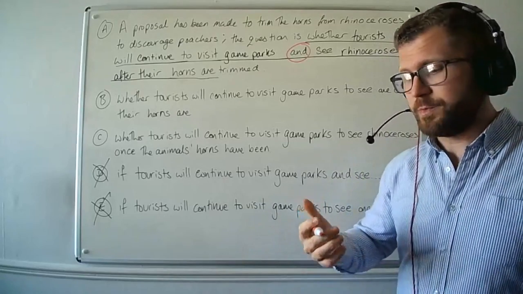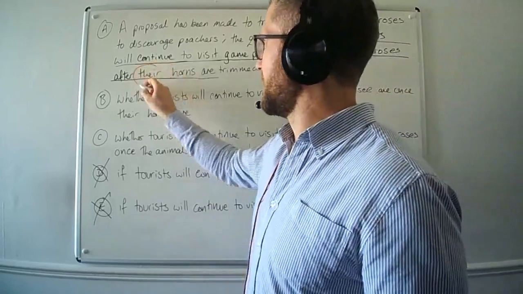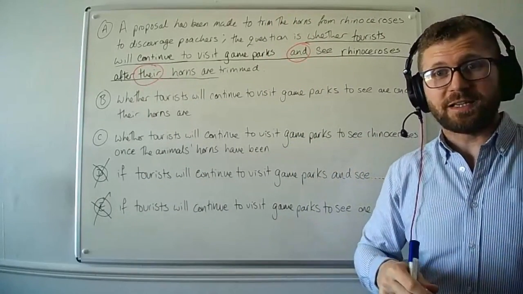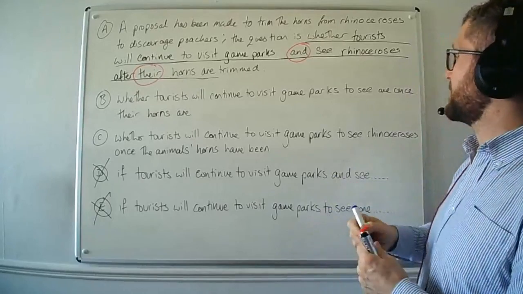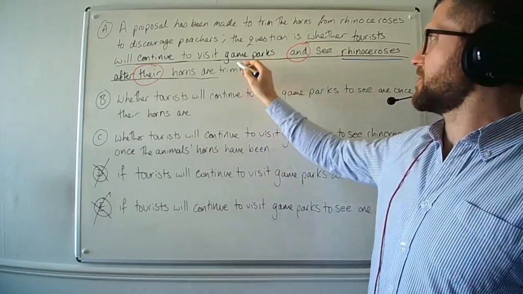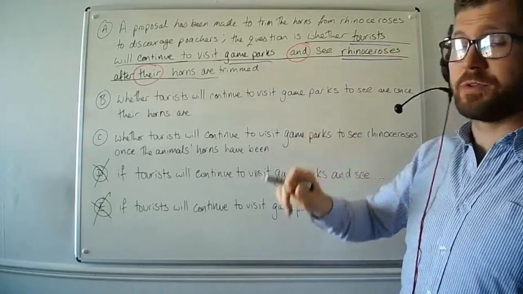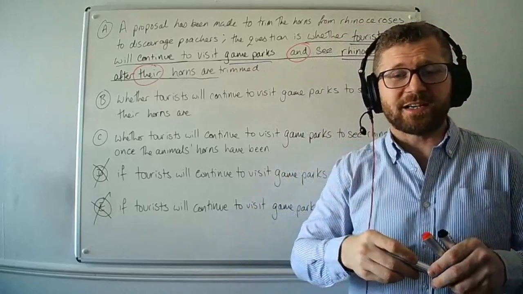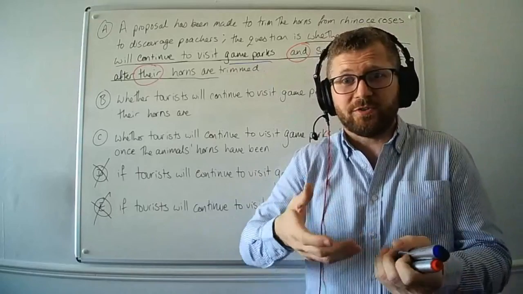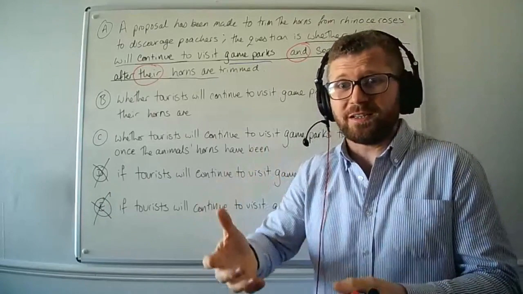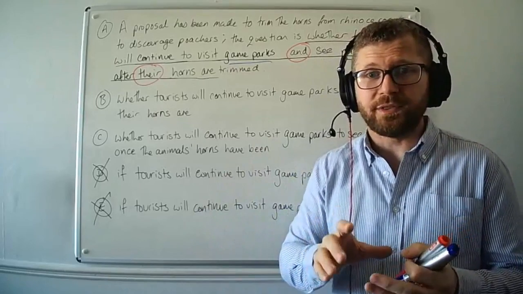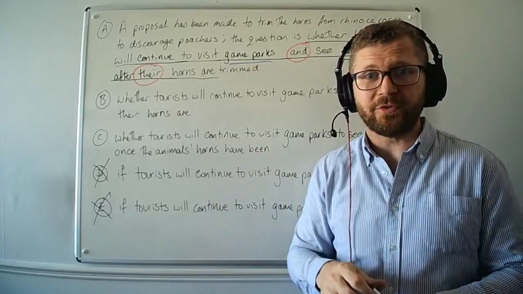Now, the other thing that I hope is jumping off the page at you is that we've got a pronoun here later in the sentence. Now, we've got a plural pronoun. We should go take a look at what the plural nouns are that it could refer to. Now, first option, I've got the rhinoceroses there, but I've also got the game parks and potentially the tourists. Now, from the context of the sentence, I know this should be the rhinoceroses. Tourists and game parks don't generally have horns that could be trimmed. Rhinoceroses do. This sentence is trying to talk about the rhinoceroses, but grammatically, the "there" could refer to any of those 3.